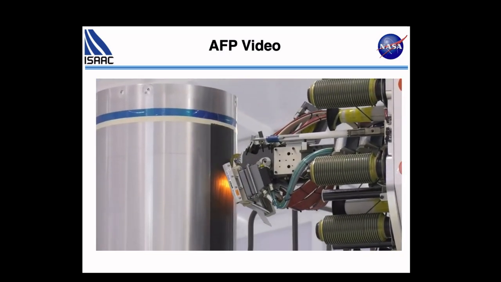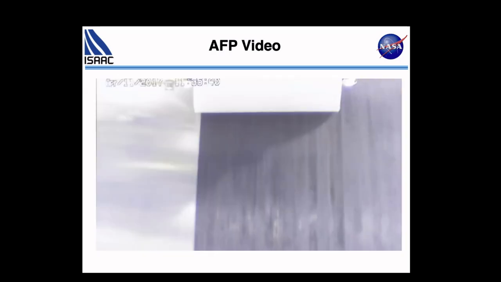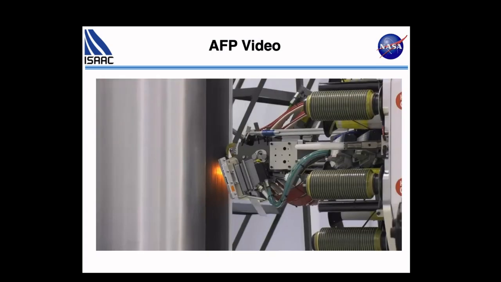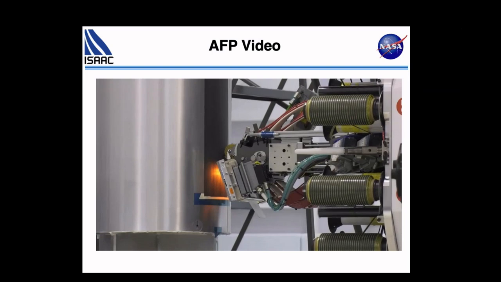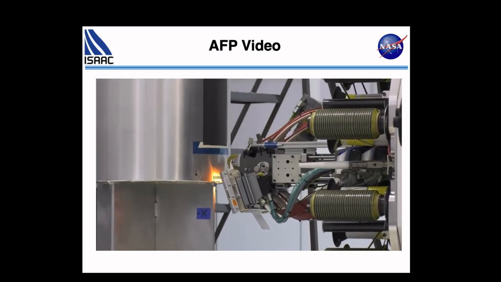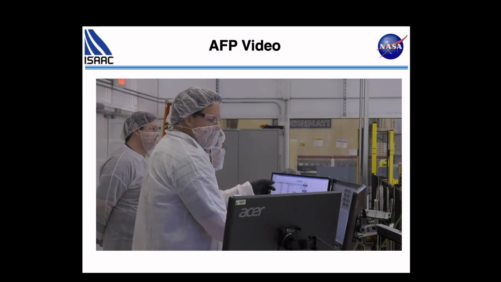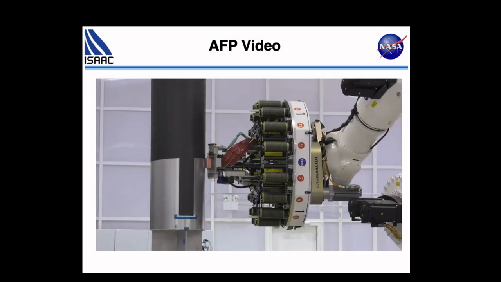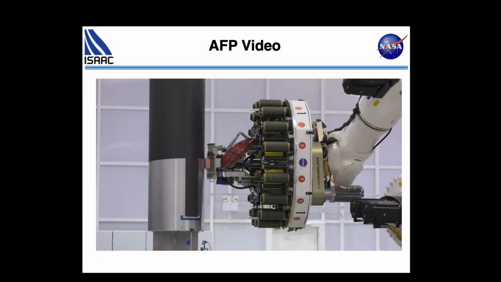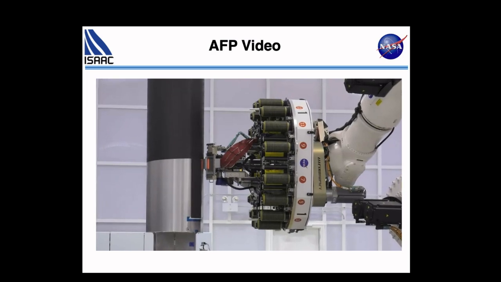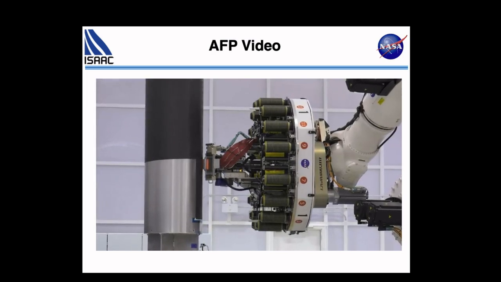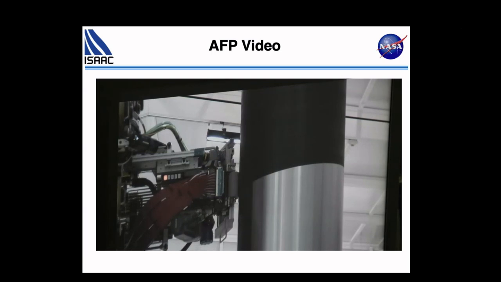Here you can see it building a cylinder. That light that you saw there is from the IR heater. The point of that is to warm the epoxy that's already down there just a little bit so that the next layer will stick. It heats it up just enough to make the material stick. After the part is completely built, it will then go into an autoclave where high temperature and high pressure is applied to get to your final part.